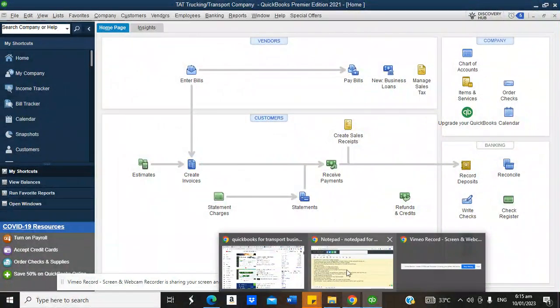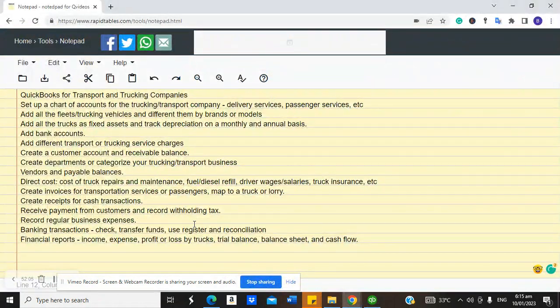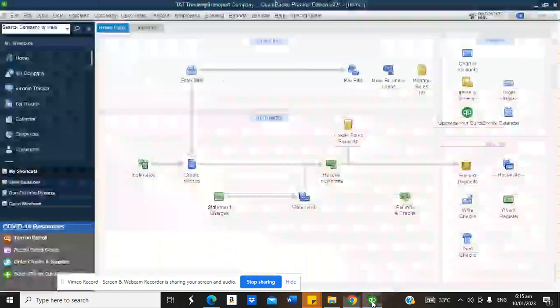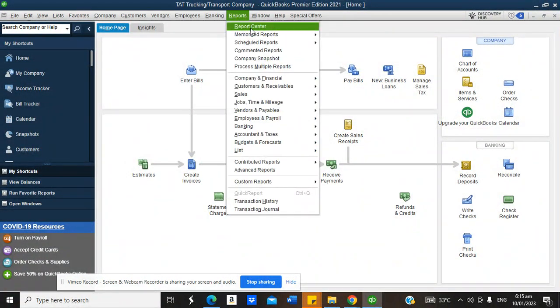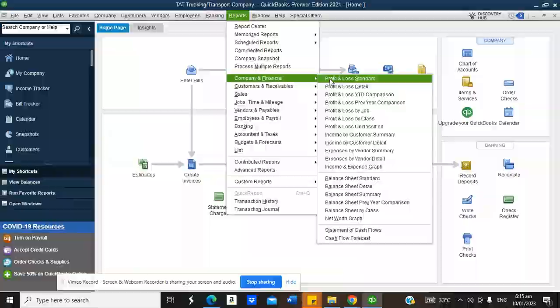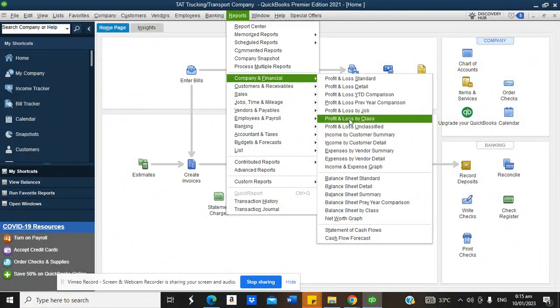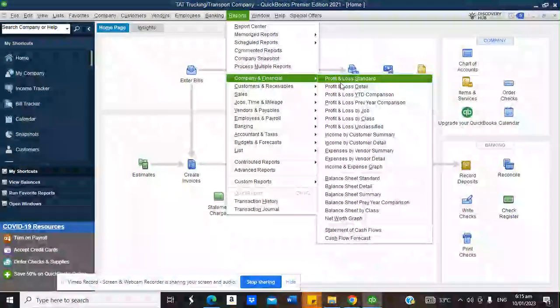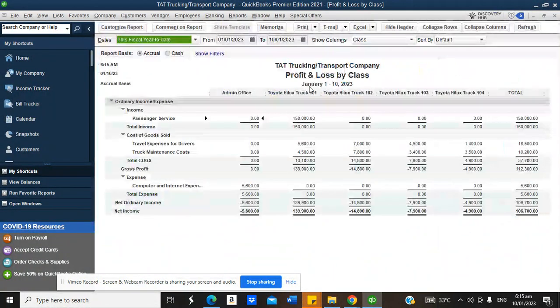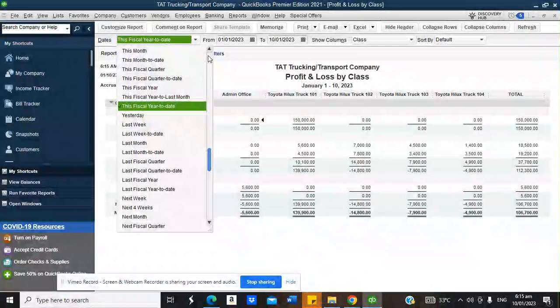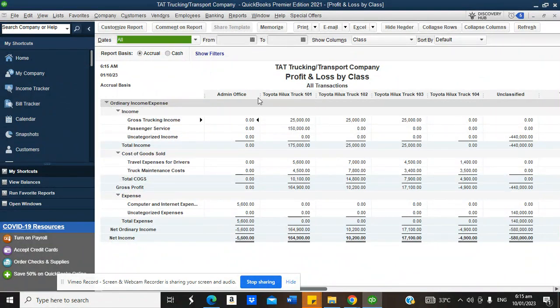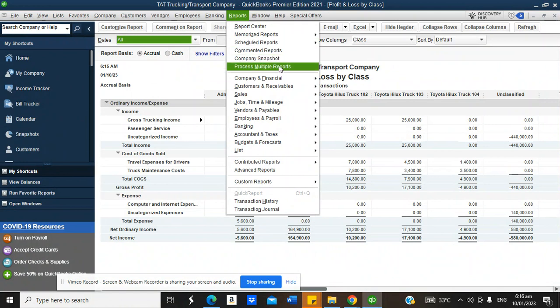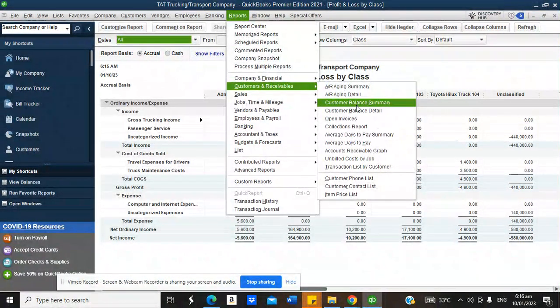So that's for banking. Other things you can do on your system, we've discussed on the banking. Then our financial reports. Everything we have been doing so far is already building our report from our profit or loss, which I've shown you. One of the most important reports you would need to generate right here is profit or loss by class, because it's able to differentiate all your transactions by truck and also show you how much you're incurring as admin expenses. Then you're able to check your customers and receivable balances, how much they owe you.